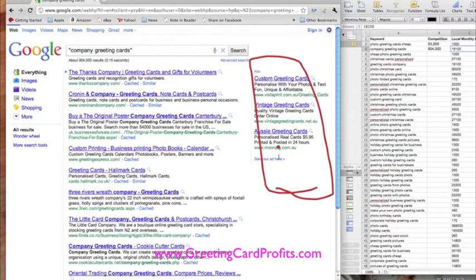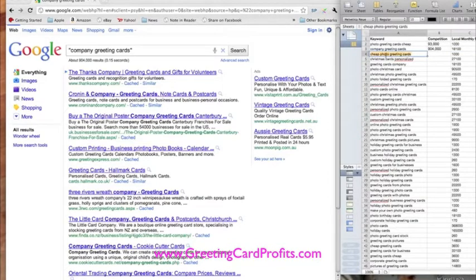So it tells me that although the search phrase gets a lot of traffic and is relatively competitive as far as the Google index goes, there's not a lot of people advertising. So it may not be a very profitable key phrase to be bidding on. So that's just something to look out for. But we don't know that yet. We haven't tested it. All we're doing now is getting the data.